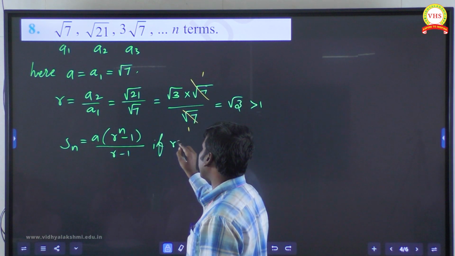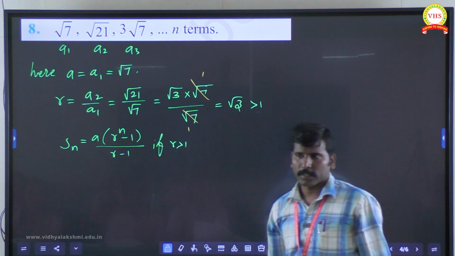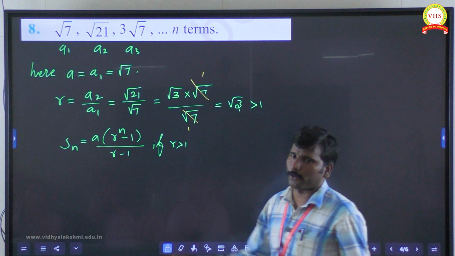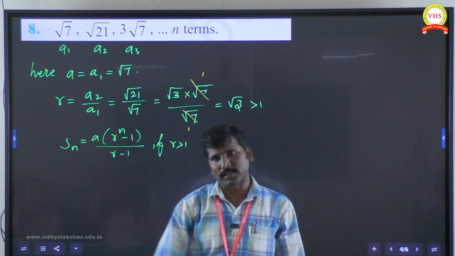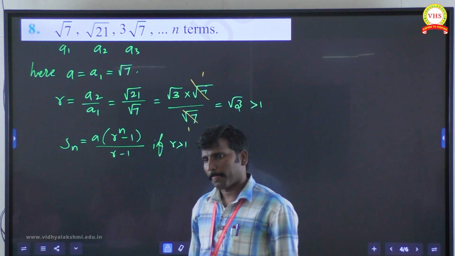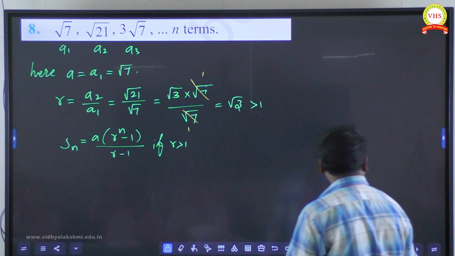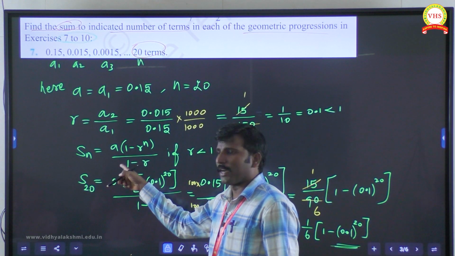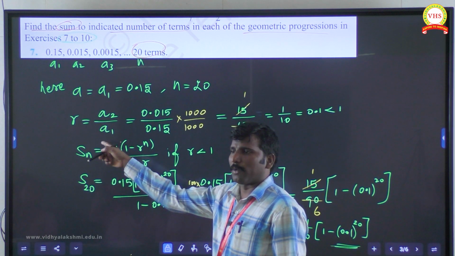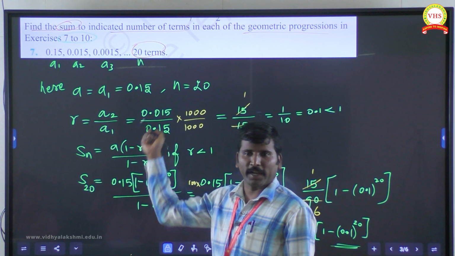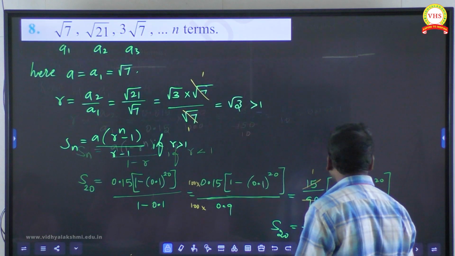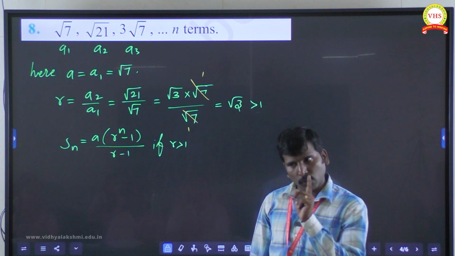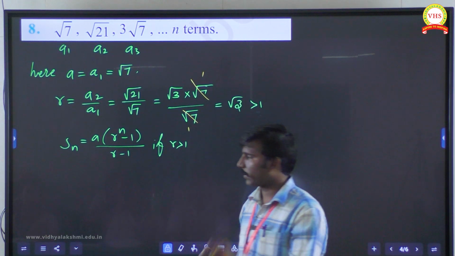This is if R value is greater than 1, we should use this. You should be careful. Or the previous formula can be used. In the last step, if you take minus outside, you will be getting this as it is. No need to worry. Which I used for the 7th one, the same formula you can use. When we subtract here, you will be getting a negative number. When you multiply the negative inside the bracket, you will be getting the previous, I mean the 8th question formula, automatically. Understand? With one formula also you can move. Not a problem. Right, fine.